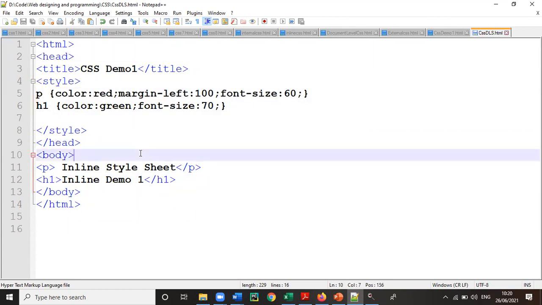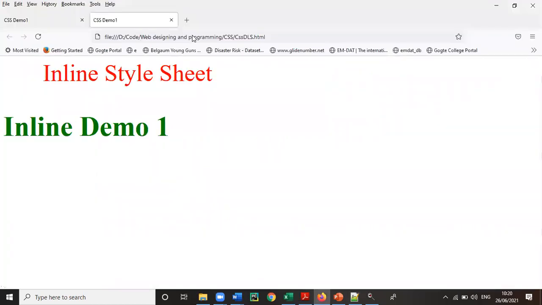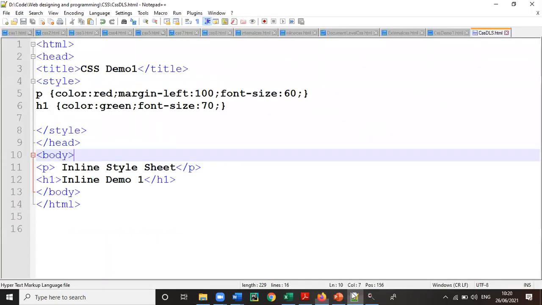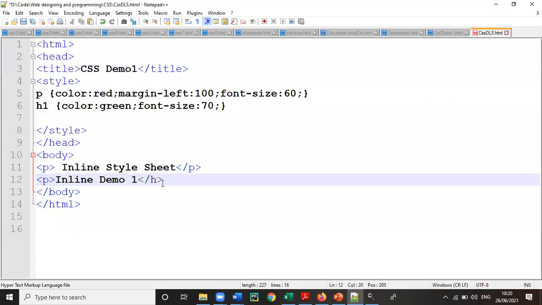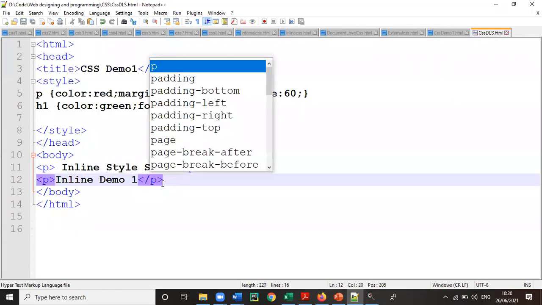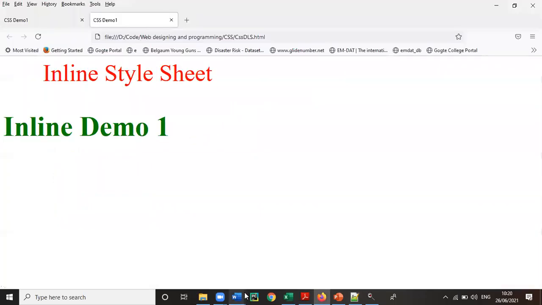So what happens? You can apply this to the entire tag, not necessarily to only one particular tag. Here you can see the effects taking place. If you have a paragraph here, it can be applied for multiple paragraphs. This is one of the uses of this. Let us use a paragraph here. You can see it applies for the multiple paragraphs.